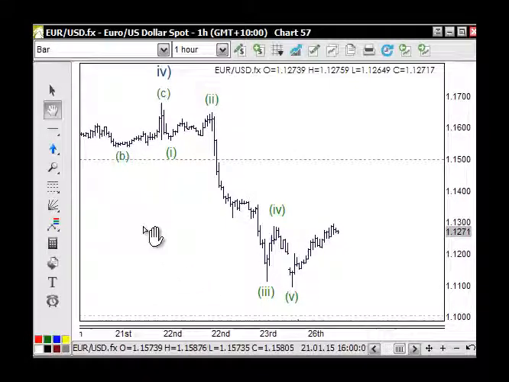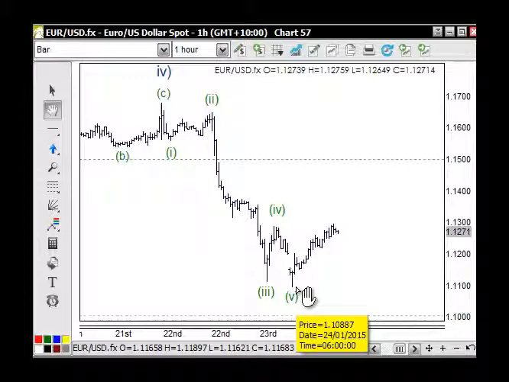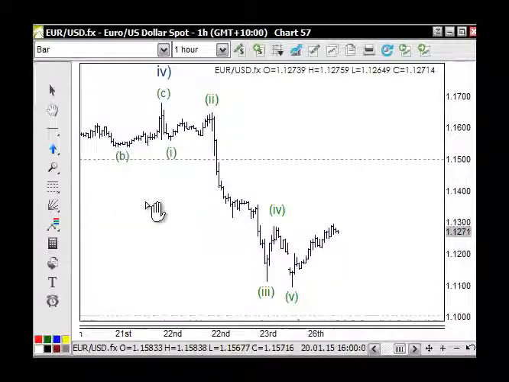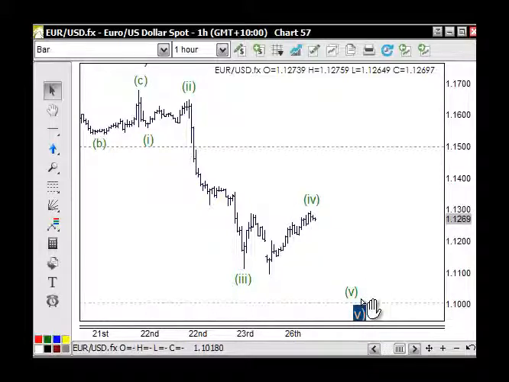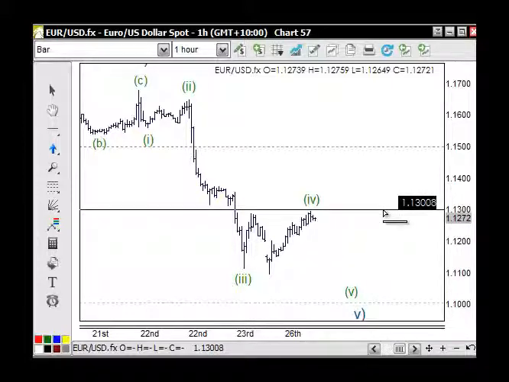Now, there's a couple of ways to view all of this, and this is one of them with a low in place here already, but it's highly likely that the US dollar index can have another high. So this way to count this would be down for 1, back for 2. We can have wave 4 over here and wave 5 here, and then this would be an A and a B wave and a C wave pulling back to the wave 4 of 1 lesser degree, and then moving down from that point.